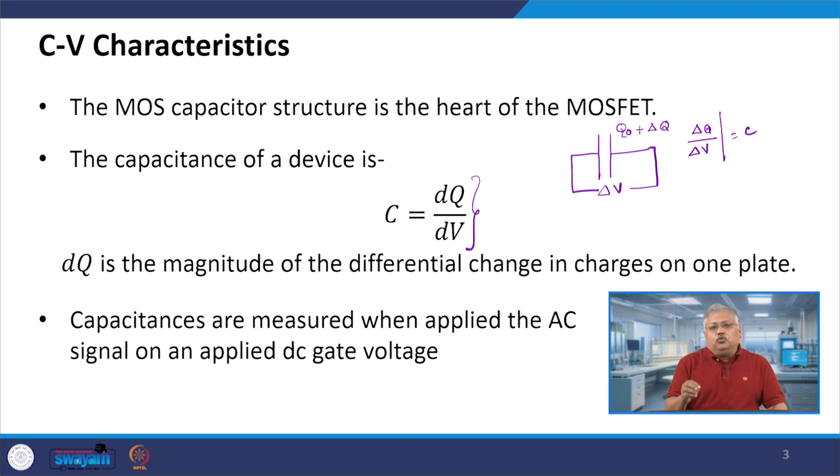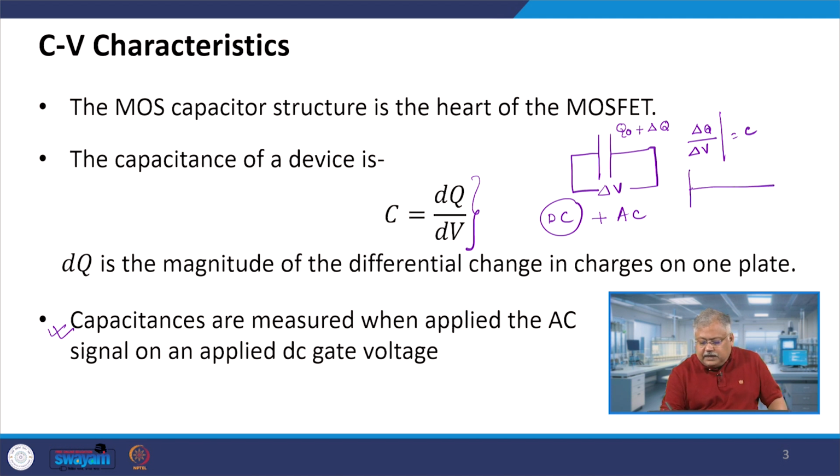In reality, how you do it is something like this: if you have a device which is a MOS device specifically, which we will be looking into rather than a parallel plate capacitor, then in a MOS device you apply a DC bias, and then superimpose on that you will have an AC signal, right. Your DC bias will be responsible for biasing the device either at accumulation or at inversion or at subthreshold, and when you apply the AC signal, the bias will move in a sinusoidal fashion if it's an input AC signal, and from there you can predict the value.